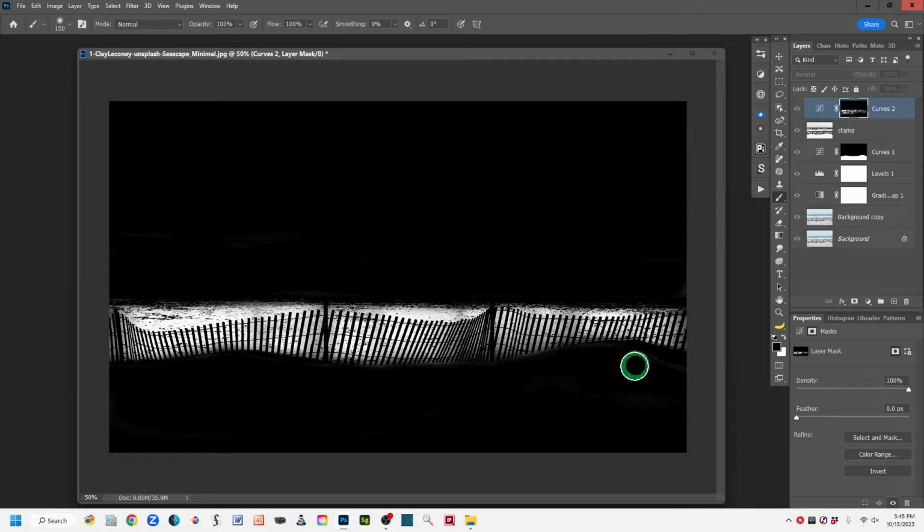And if this is blending or bleeding too much into another area, you can make your brush harder too. I'm just not going to worry about it too much here for demo purposes. So I'm going to call that good enough. So I have isolated the areas in white here that are the ones that I want to be affected by my curves layer.